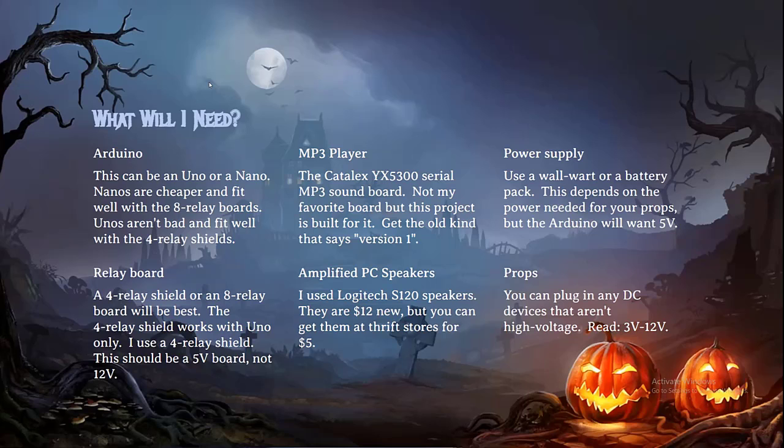The DF player is the cheapest one that I can find that works, that I like. But this one, I could hardly get working, but it works fine with this project. The guy's done the coding and it works fine. In fact, it's built for it. So now that I have one, now I have a use for it.